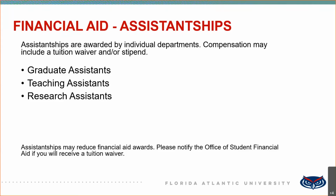So if you're like, I think I want to be a faculty member, or I think I want to go into some type of teaching position, look for a teaching assistant position. Teaching assistant positions, again, are going to be awarded by your individual academic program. So you'll want to communicate with the program coordinator about opportunities and how to apply for them, because each program awards them in a different way. Some of them will have you apply for it, and then some of them will only admit students if they have an assistantship position available for them. So you would just reach out to your academic program and ask.